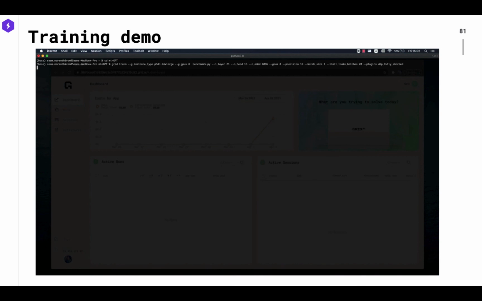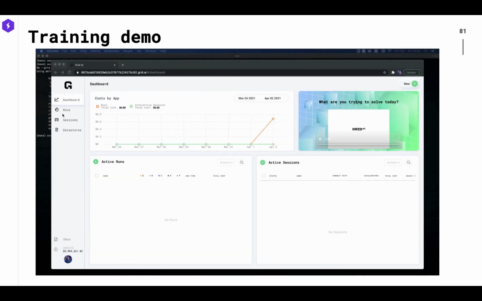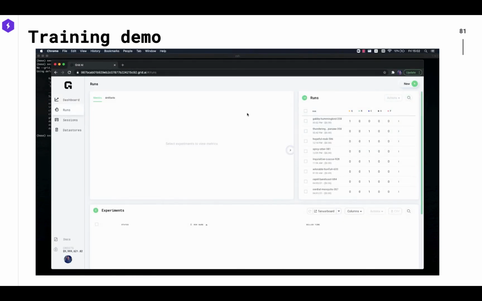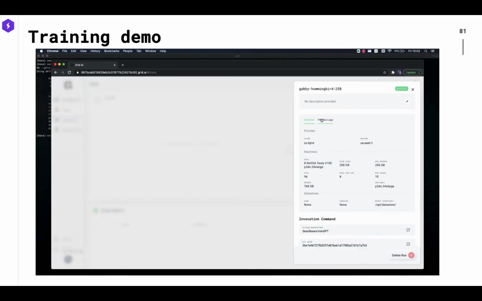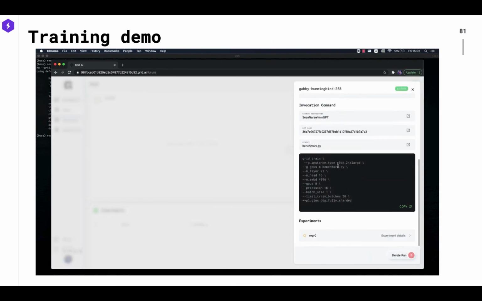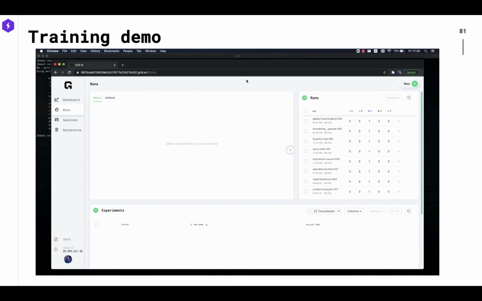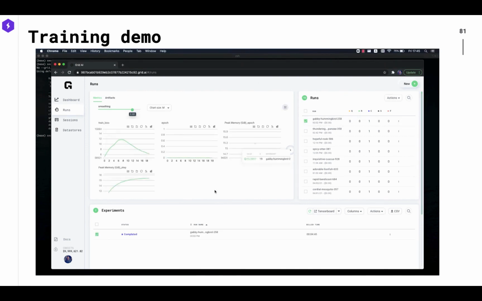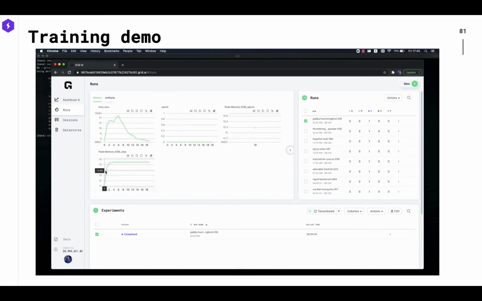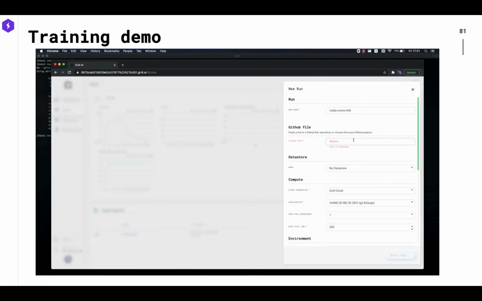I could use the CLI to look at the status, but it's nicer to just look at the UI. Here I can track my experiments and see that my experiments have been added to the dashboard. Let's fast forward a bit till the experiment is done. Once done, I can view the metrics logged in Lightning. Particularly the one I care most about is the peak memory during a few batches of training. I could also train directly using the UI to spin up my experiment with its intuitive interface.